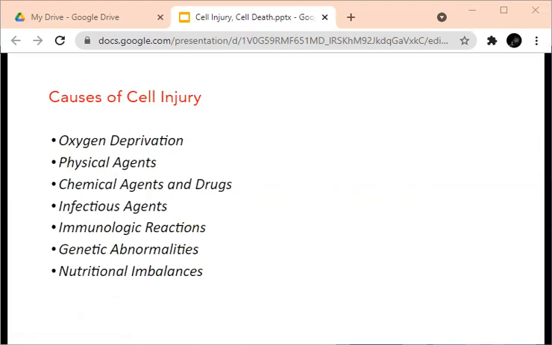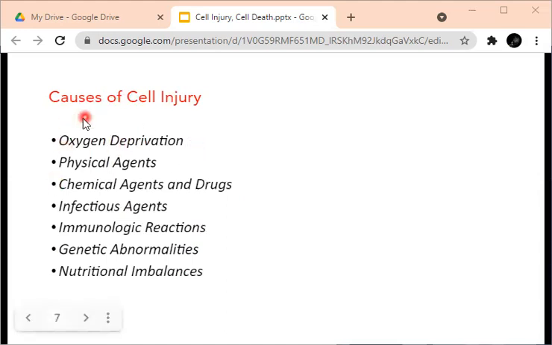So pag wala ng oxygen, ano nang gagawin ng katawan? Depende on the cells, kung ano yung mechanism of respiration nila, whether aerobic or whether mag-proceed sila with anaerobic. So meron mga certain cells that are sensitive talaga with oxygen, such as your brain and even your heart. All right, so pag nagkaroon tayo ng hypoxia or decreased oxygen supply, syempre magkakaroon tayo ng ischemia talaga. Kasi reduced blood flow. Pag reduced yung blood flow mo, reduced yung oxygen mo kasi the blood carries the hemoglobin, and your hemoglobin carries your oxygen, right?